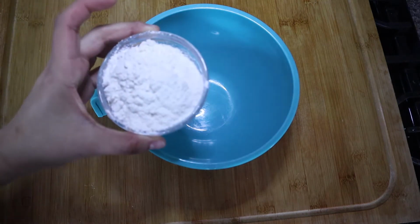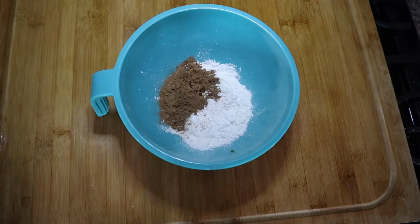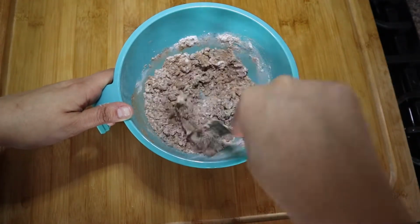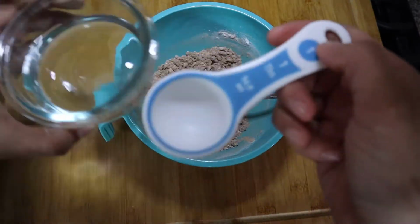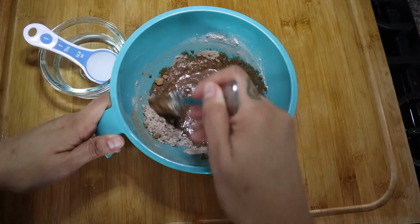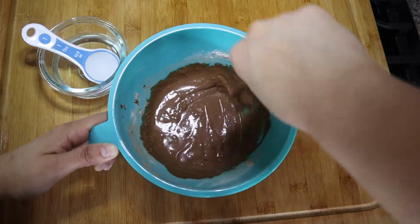In a small mixing bowl, you're going to do 1/4 cup of powdered swerve, 1 tablespoon of cocoa powder, 1/4 teaspoon of vanilla, and 1 tablespoon of heavy cream. Mix that all together until you get this kind of puppy chow looking mixture. It's going to be clumpy, so that's what you want it to look like. Then slowly add water 1 tablespoon at a time until you get this dippable glaze consistency. I added 2 tablespoons to my glaze and that seemed to work. Whisk it all together until you get this pudding-like consistency. Also, pudding. Everything looks like pudding.